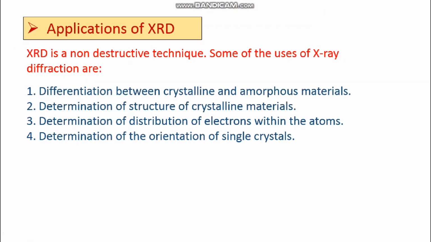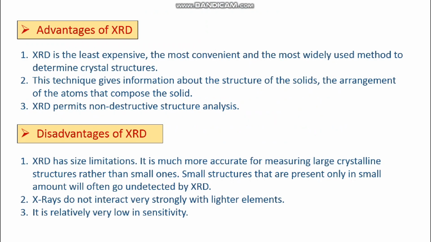Here are a number of applications of XRD from which we can identify various amounts of information about the sample. Talking about the advantages of XRD, it is least expensive and most convenient, and can give a variety of information as compared to other characterization techniques. This technique gives information about the structure of the solids and the arrangement of the atoms of the solid. It permits non-destructive structure analysis.